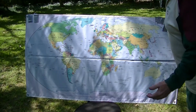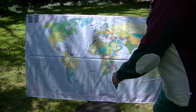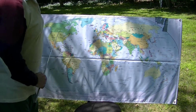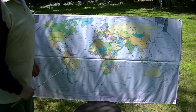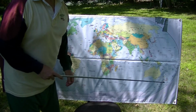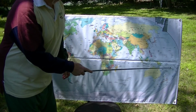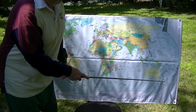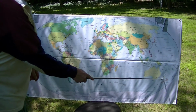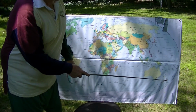Right now, let's zoom in and get some of the basics of New Zealand on the map here. I don't have a good map of New Zealand or Oceana or this area here, but you can see here on the world map the various continents: North and South America, Africa, Europe, Asia, Australia, and down here this area they call Oceana. We'll talk about that, but this down here is New Zealand, so it's about as far away as you can get from where I am. Here's New Zealand. Let me zoom in a little on that.